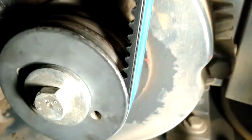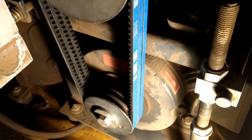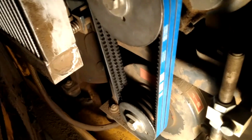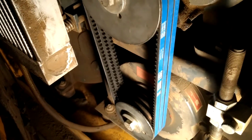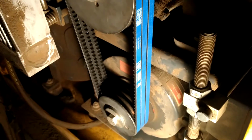Okay, so got this indicator back. Let's see. Here we go. Back at its correct place. Belts are installed. Now, after 2 hours of runtime, you'll want to check the tension on these belts again, and then also, I think it's like 10 hours or maybe 100 hours, and then every 500 hours it should be checked as well. So just a note to myself here, not to just turn this on and think that I shouldn't come back after a period and just confirm that those belts haven't stretched. All right, on to the next step.